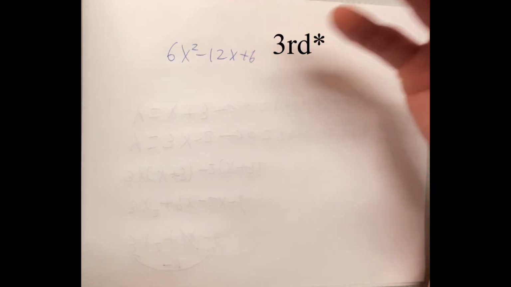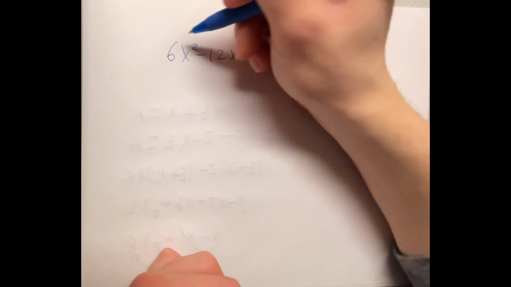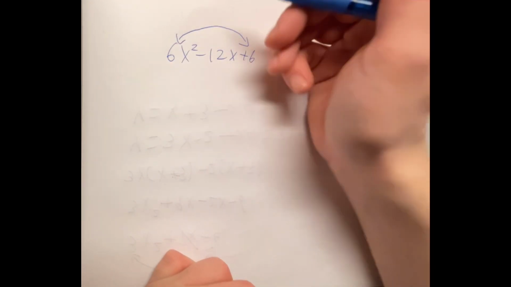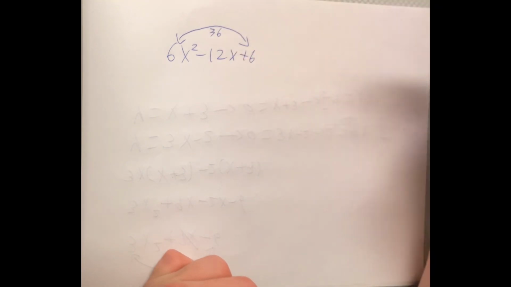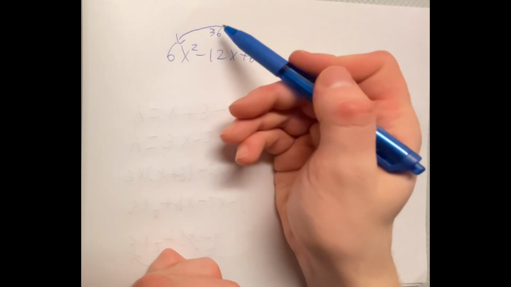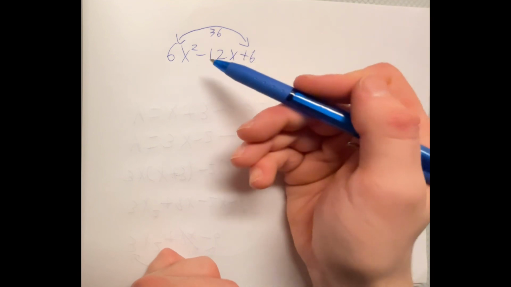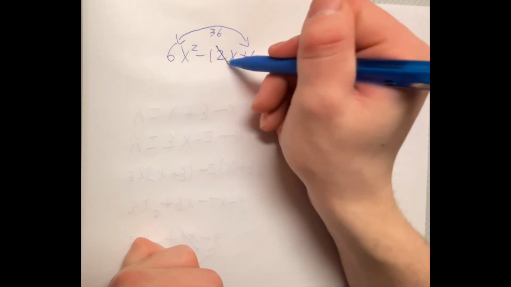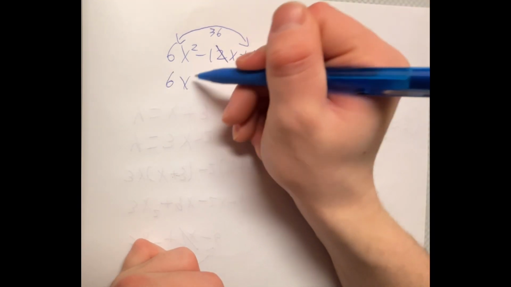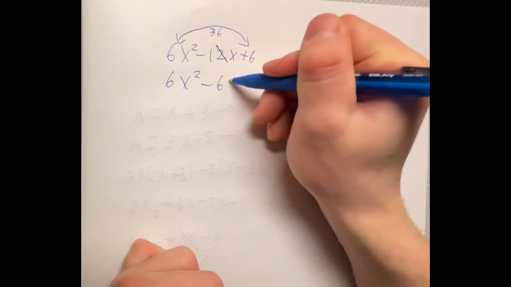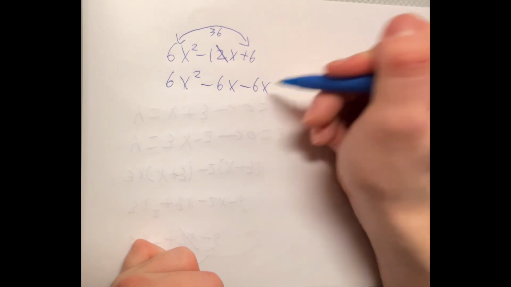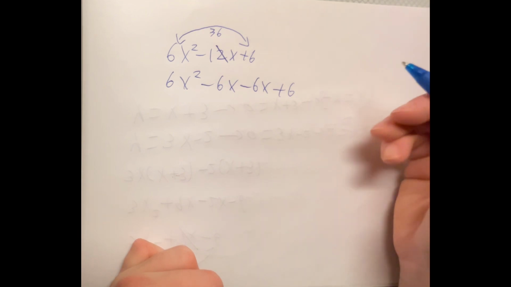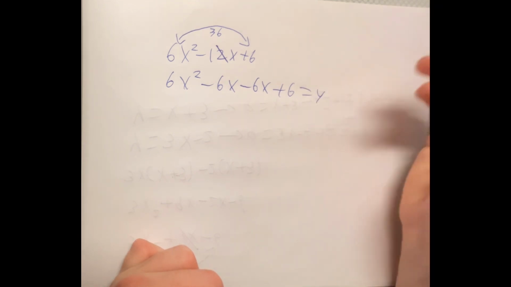So now we have our second equation. So as we know, we make our arch just like this. Constant to our x squared coefficient, multiply those. We have 36. So now what multiplies to get 36 and adds to get 12? So it is -6 and -6. So what we want to do is this cancels out. We go 6x squared minus 6 minus 6. Include the x's, add the constant, and this would equal y.